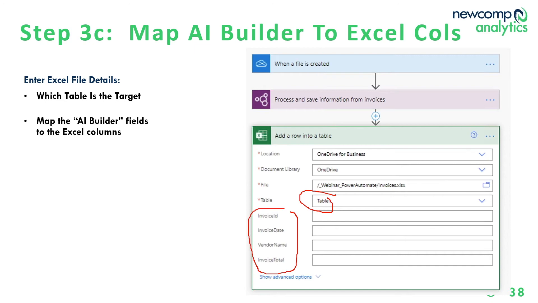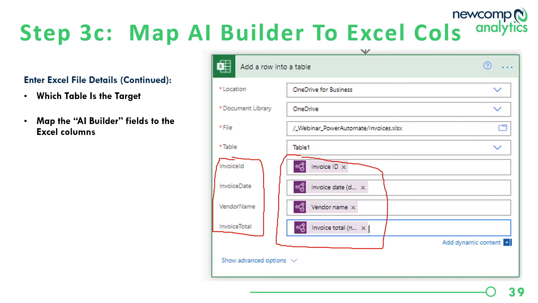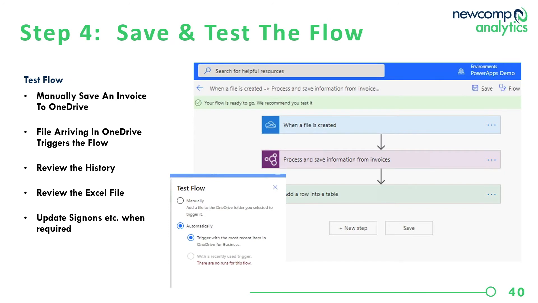The fields — Invoice ID, Invoice Date, Vendor Name, etc. — are passed over to the Excel table. This is done by clicking 'Add Dynamic Content' and selecting any of the fields from the previous screen. We've now almost completed our second requirement. We've saved the workflow and are testing it — I've manually saved the invoice in OneDrive and that triggers the flow. I can see the flow started and correctly completed, so I can move on to verifying the Excel file content — the first row has been saved alongside the original invoice.